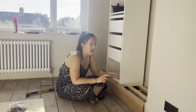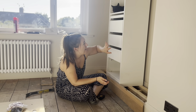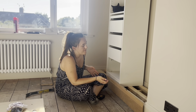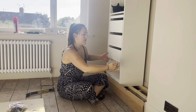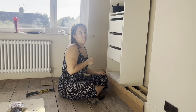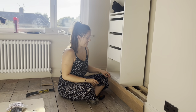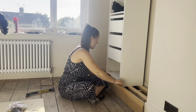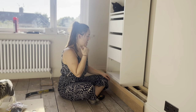Our alcoves are ever so slightly smaller than the width of this wardrobe, so if I put it flat against the wall there would be a millimeter gap and it wouldn't be flush. So I brought it all out so it looks like a purposeful design choice rather than like we tried to match it and it doesn't quite work. Now I've calculated what I'm going to do, I'm going to get Lawrence in to help me shift it.